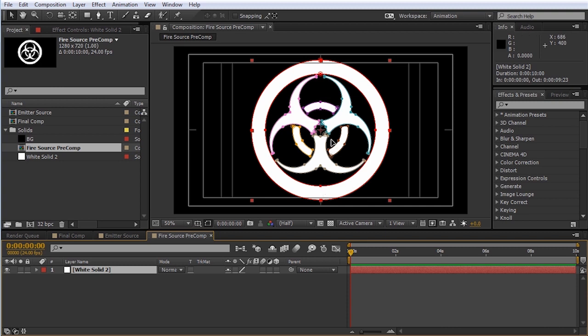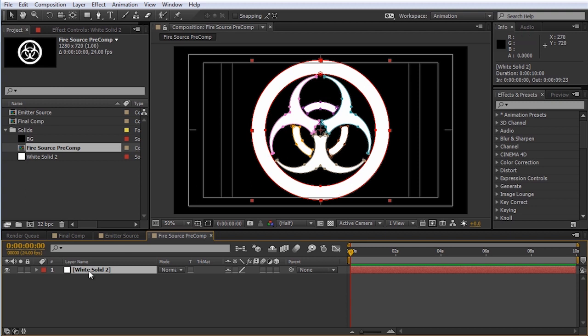You can do this effect with just a 2D layer and a texture, or you can use any of the various 3D capabilities of After Effects. For example, if you have the new After Effects CC, you can use Cinema 4D Lite, or you can use Photoshop 3D, or any number of different ways to create the emitter object visually for your scene. But for the pre-composition, all you need is a 2D representation of what the surface of your emitter object will look like.